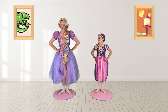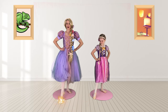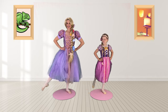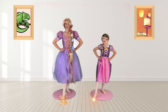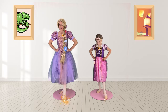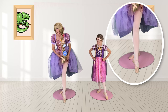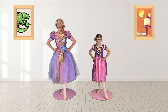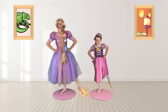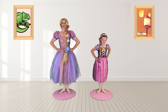Let's practice our tendu taps. We're going to tendu our foot in front of us, and then tap to the front. Tap in second position. Tap derriere or behind. Tap in second position. Tap to the front. Back to first position. Let's do that on the other foot — tendu front, keeping that front leg turned out so our knee is not pointing towards the front. We turn it out, pointing towards the side. Tap here, tap to the side, tap to the back, tap to second, tap to the front. Back to first position. Beautiful.